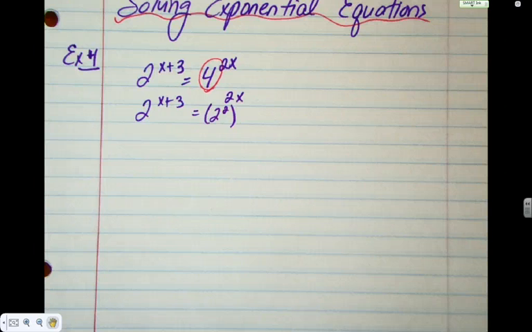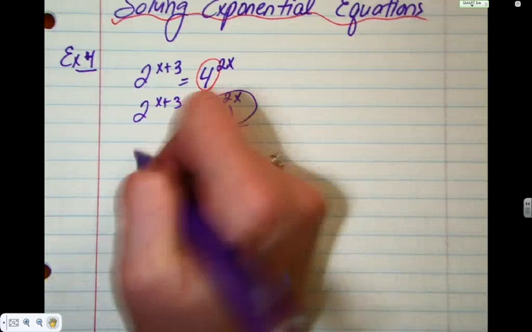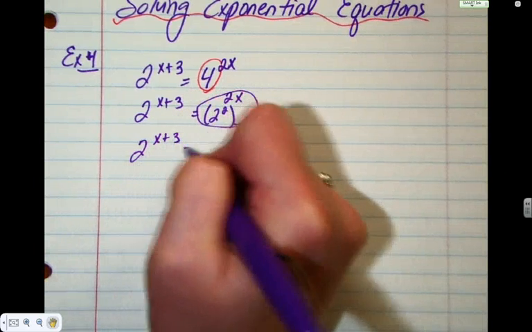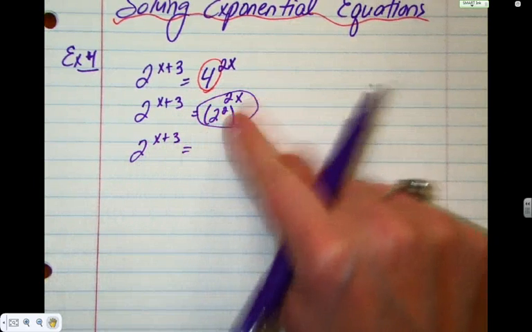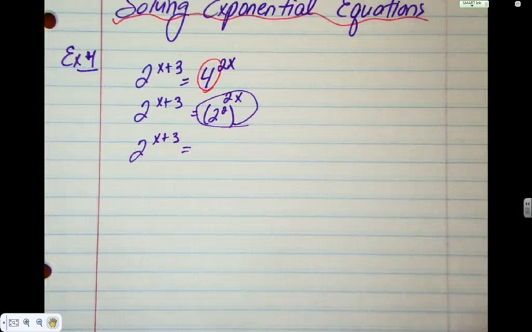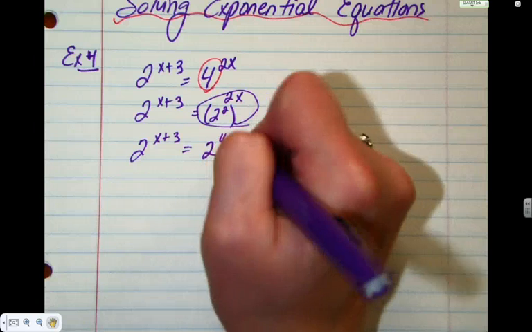So mathematically, is that okay? Yes. Why? Because 2 to the 2 is equal to 4. So I haven't changed the equation. I've just changed what it looks like. Then what I'm going to do on this hand side is use one of our exponent laws that says if you have one base and two exponents, what do we do with the exponents? We multiply. So I can make this 2 to the 4x.